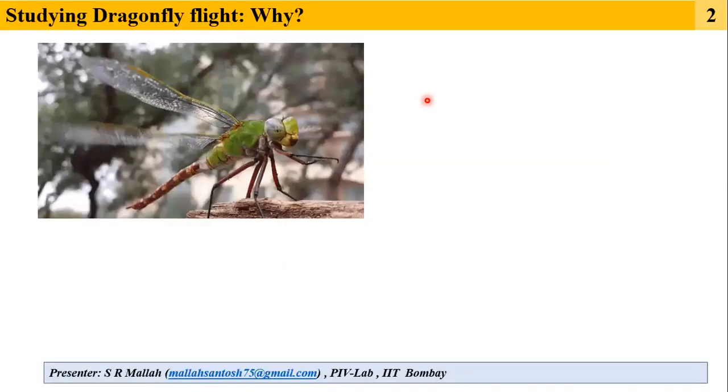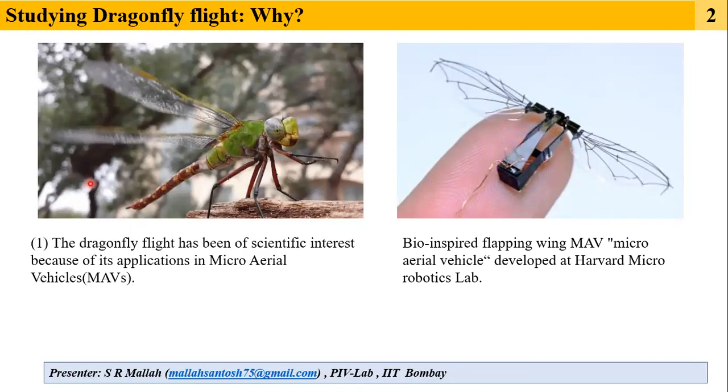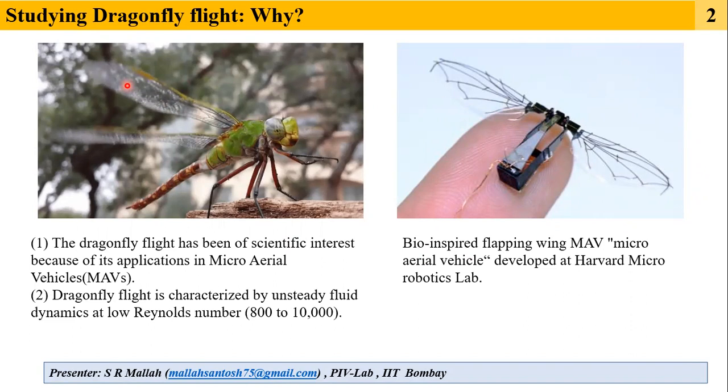Why should we study dragonfly flight? Dragonfly flight is important from the perspective of making micro aerial vehicles. This is the micro aerial vehicle which has been made at the Harvard Micro Robotics Lab, and it has applications in rescue operations and so on. And the second thing is, dragonfly, from a fundamental fluid dynamics point of view, has applications in studying unsteady fluid dynamics at low Reynolds number.